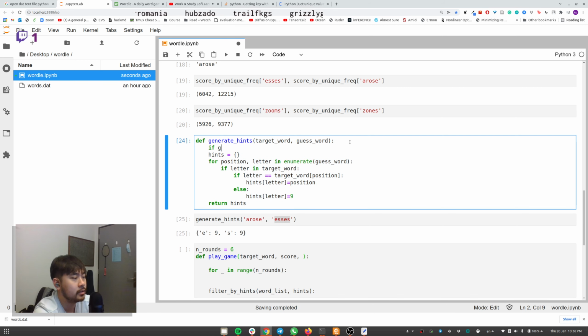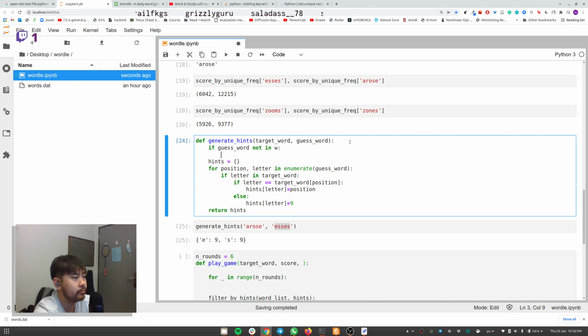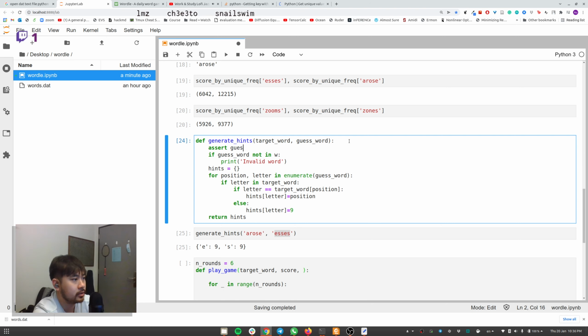So if guess word not in W, print invalid, just assert guess word in W, invalid word.